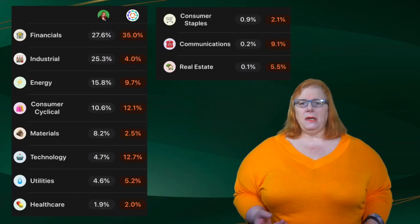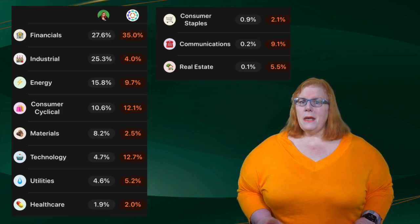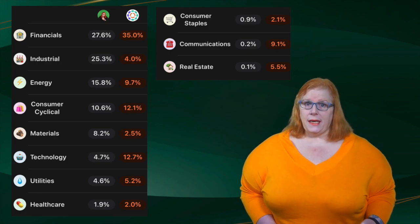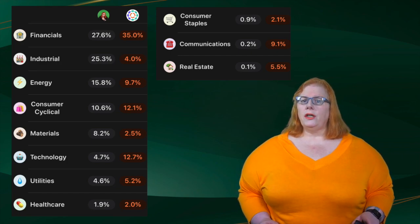Let's take a quick look at the portfolio's diversification using the Blossom Social app. We can get a really nice looking diversification breakdown. I like to limit each sector to a maximum of 20%. So we still have 2 sectors a wee bit on the heavy side, which are financials at 27.6% and industrials at 25.3%. Both have drifted downwards since last month, so we have them moving in the right direction.